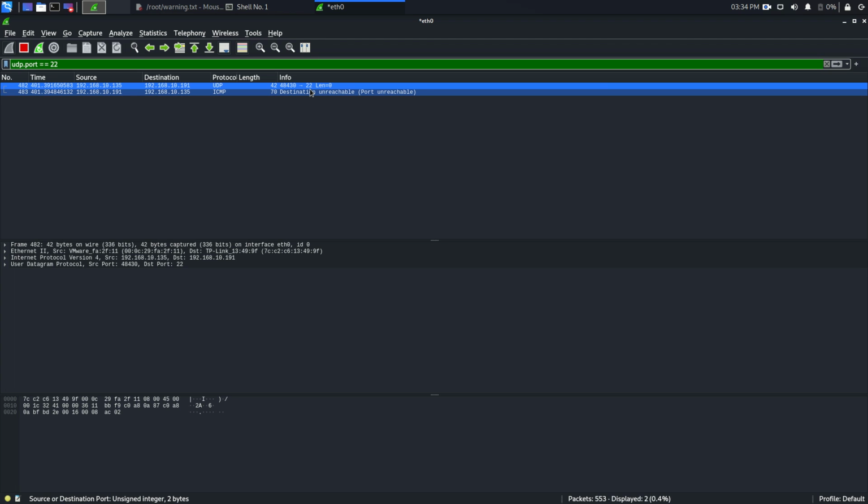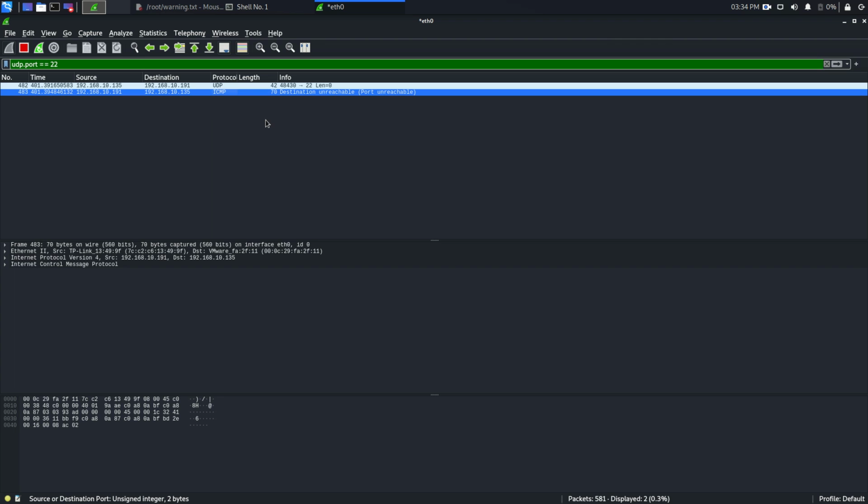We are not running any service on that port which belongs to UDP, because that particular service belongs to TCP. So at that instant, because there is no service, you will get an ICMP packet with the type 3 and the code 3.